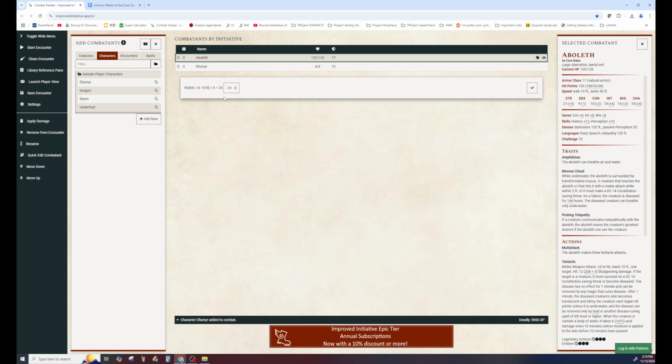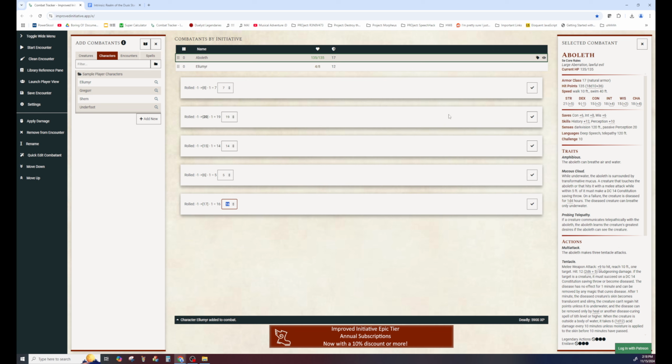You can see it roll a 24. The dice roll will be in these brackets here, and it's going to say the bonus. If it has to make a Dex saving throw, it doesn't have a bonus to Dex saving throws, we can see over here. So we'll just roll it with -1, and it rolls a 14. I don't tend to trust internet dice, but you might have 5 aboleths, so it might be easier for you to do this than to take out physical dice. Oh, this is nice. It'll even show it in bold if it rolls a 20. I think it does the same if it rolls a 1.